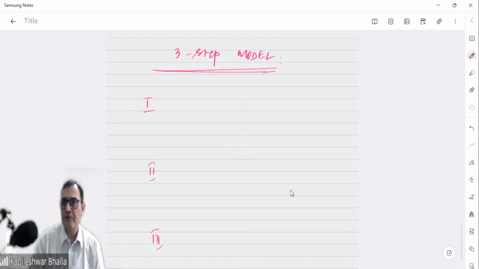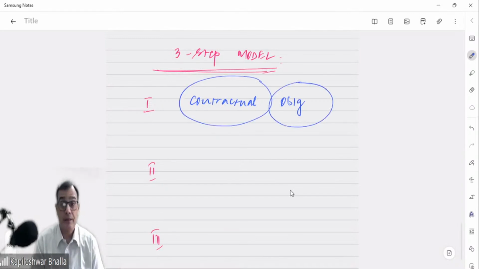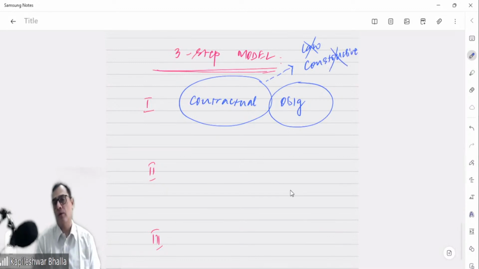And I said your very first focus is going to be, you will put across a question that there is a contractual obligation. So there are two key focus words which you need to focus upon. One is that the obligation is contractual in nature, and the other is that there is an obligation. So we very clearly identified that when I say a contractual obligation, I'm not saying that it is imposed by law. I'm not saying that it is self-imposed as well. It's not by law. It's not constructive in nature. It is something which we can say is contractual in nature.